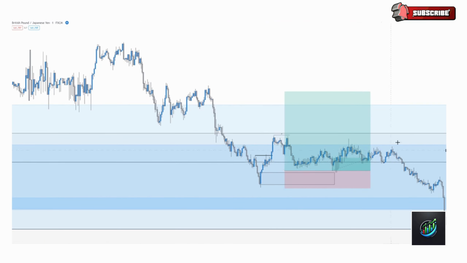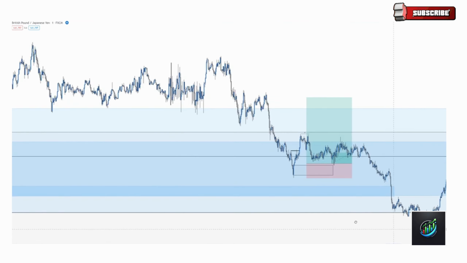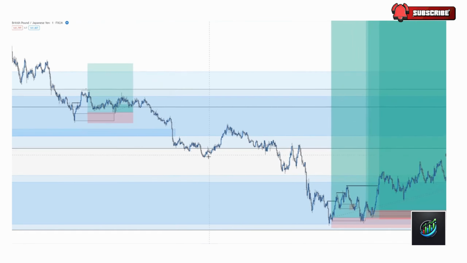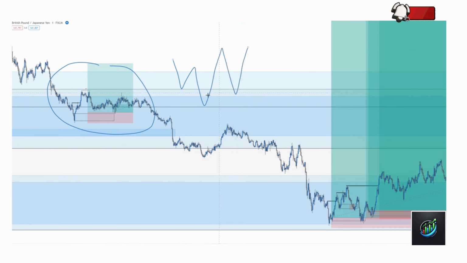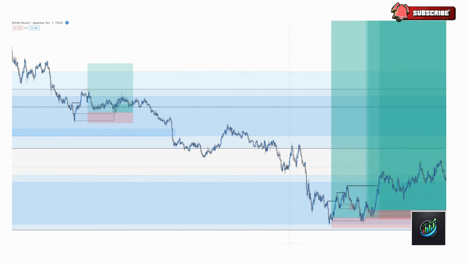And what we can see is the first entry did not go in our favor. We took a loss, which was fine. We saw that price came down and broke the zone, so we sat on our hands. Again, when I talked about this one, a way to avoid the loss there, especially since we had a zone below it, was instead of taking this entry, it would have been waiting for price to break the structural high, so this structural high, and then get involved in the confirmation entry, which of course we did not get, so that would have saved us a loss, but no big deal even if we do take that loss.